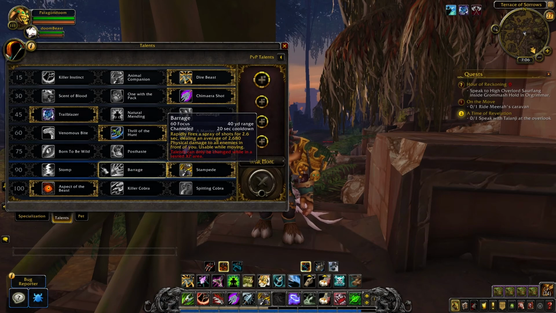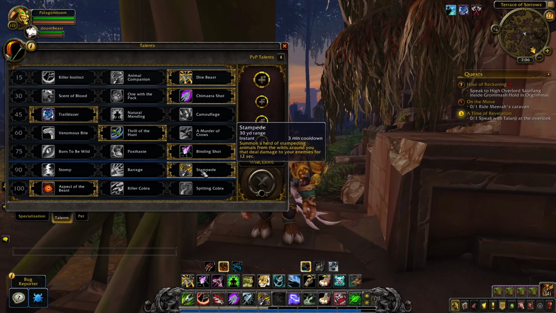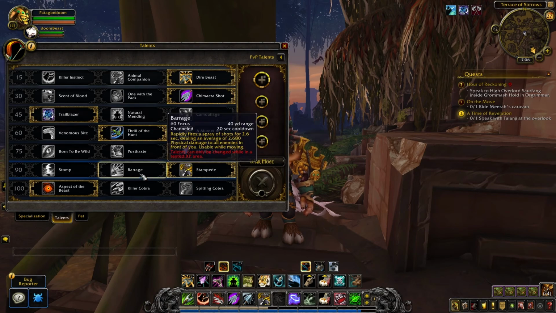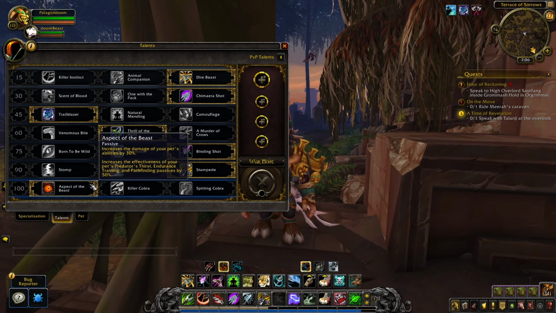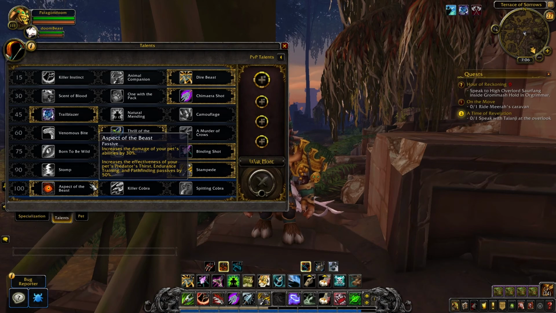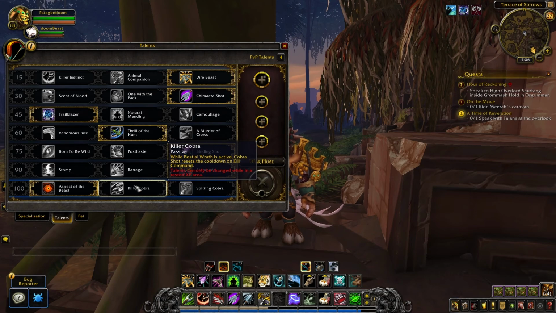This tier here gives you some damage from your pet. Barrage, an AoE ability, and Stampede. As you notice, they're all AoE abilities, the strongest being Stampede, and the most practical maybe Barrage and Stomp. And then the last one, Aspect of the Beast, just a straight up 30% buff to your pet and a 50% increase in the effectiveness of its passive abilities.